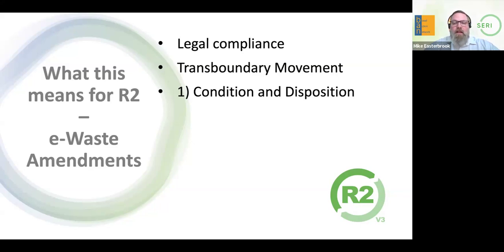And for the R2 standard, functional product is not an R2 controlled stream and not subject to R2 downstream control, but requirement Core 4C1 says that the R2 facility must be able to demonstrate the legality of the import, export, and transit of functional equipment, or basically equipment, components, and materials. So that would also be necessary to add to the legal compliance plan.